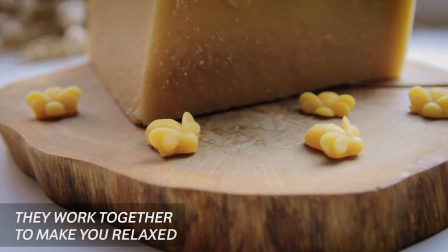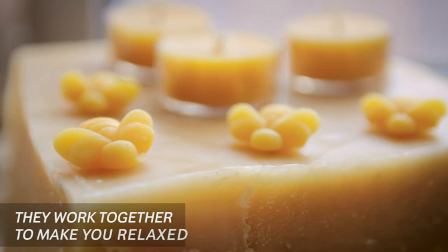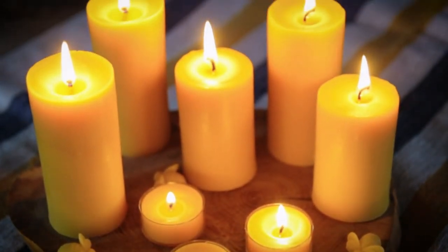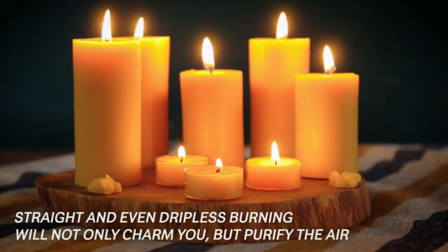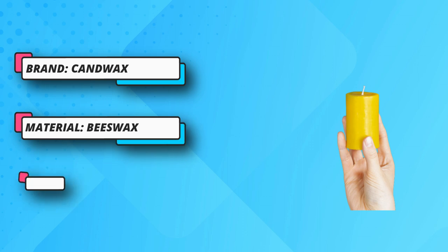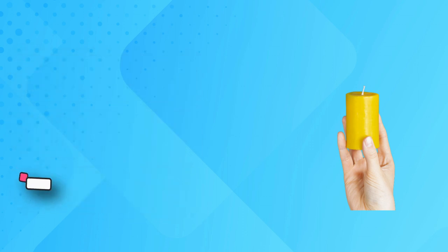Sweet fragrance — scented pillar candles are indispensable when creating a romantic or relaxing setting. Beeswax candles have a rich, warm honey aroma; when you smell it for the first time, you fall in love with that smell. Our beeswax candle decorates the space, gives positive emotions, and helps you tune into the right wave during meditation.